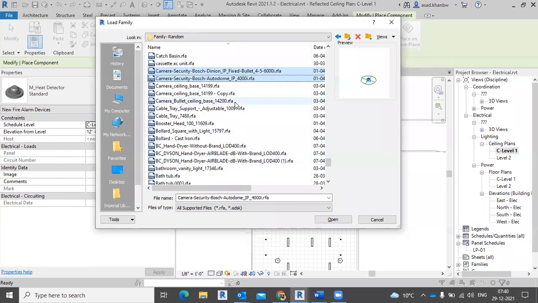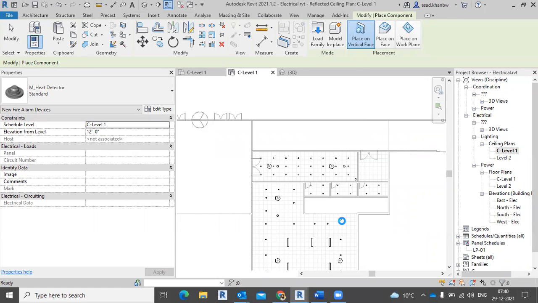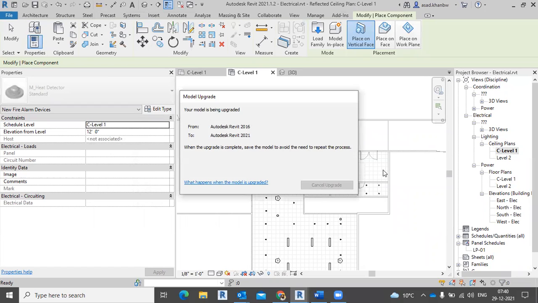This also. We'll see that sensor a little later.